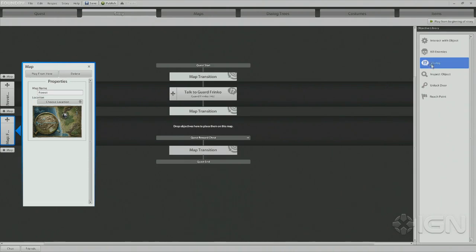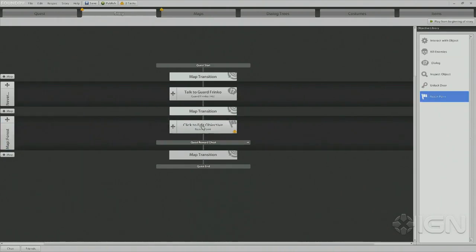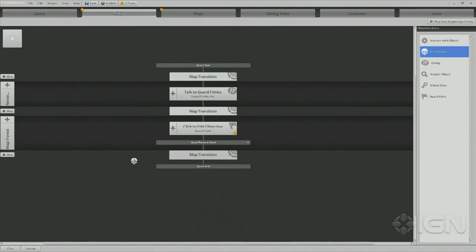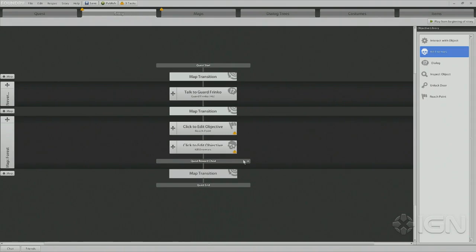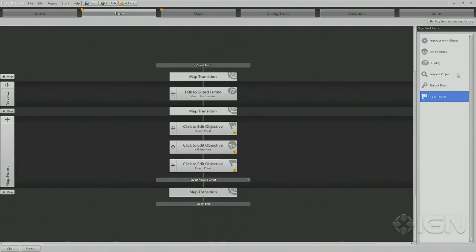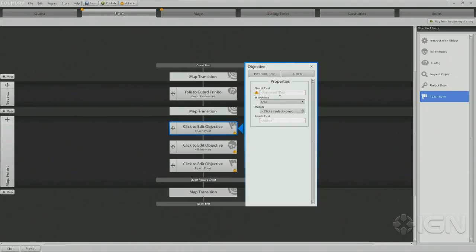So let's drop a few things really quick in the forest. First we're going to reach a point, that's basically where we're going to find the guards. And maybe the guards are under attack, so that now we need to actually help the guards. Exactly. And then we'll reach another point. I think we'll start with that. There's interact with objects we can do, but sure. Let's go through this. So we'll go find the guards.